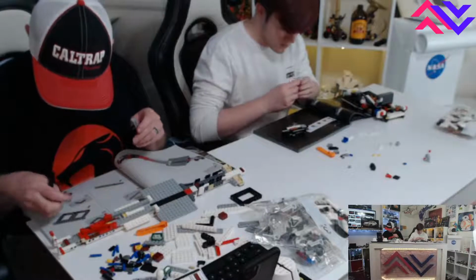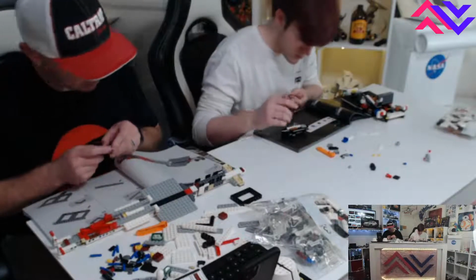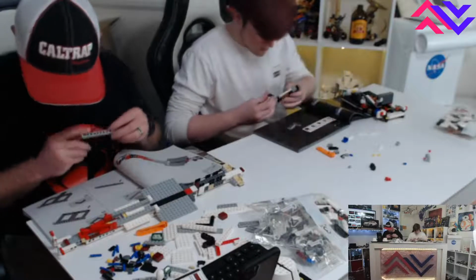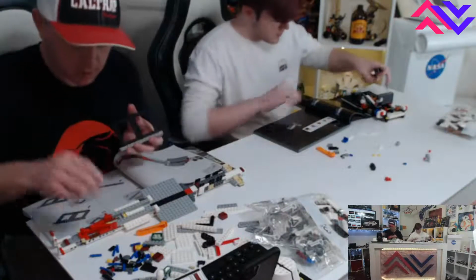Okay, this is probably the trick I need to be paying attention to, because I think this is where I'm about to add the structure that's going to hold the engines in place, which is something I'm going to need to build at some point. Okay, I'm seeing it.